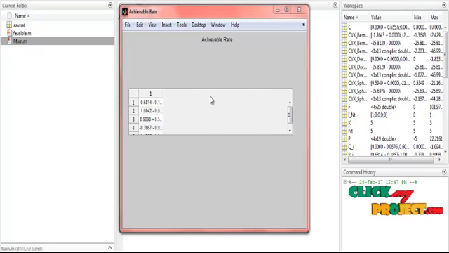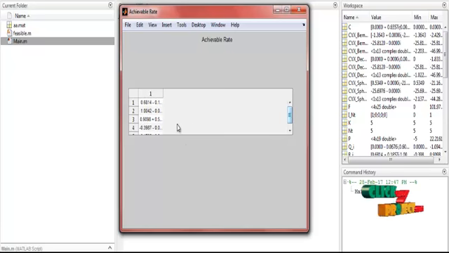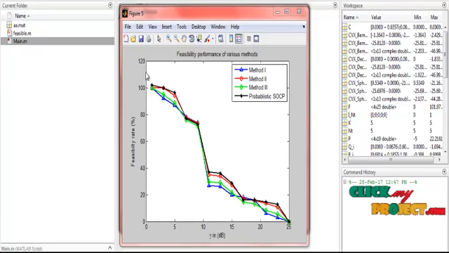By using all this, first the input signal and the channel coefficient, and then the received signal, we calculate the achievable rate of the process. We calculate the achievable rate up to the input signal, the boundary, and then the optimized value of the process. The three methods are the convex restriction problem, calculating the achievable rate of the process. This figure shows the feasibility performance of various methods. This is the feasible rate in percentage, and this is gamma in dB. These are method 1, method 2 and method 3, and finally the probabilistic SOCP. These are the different feasibility performances of the various methods, compared between the existing and proposed methods.